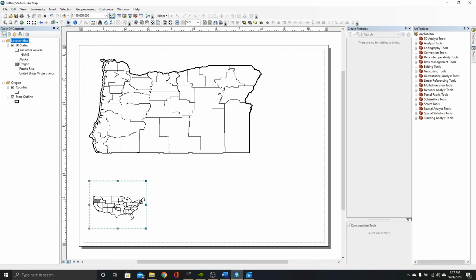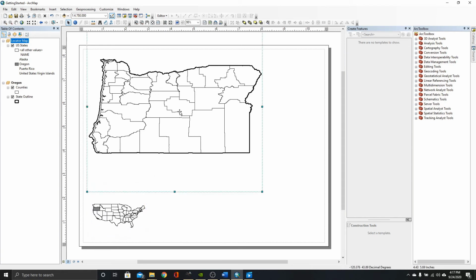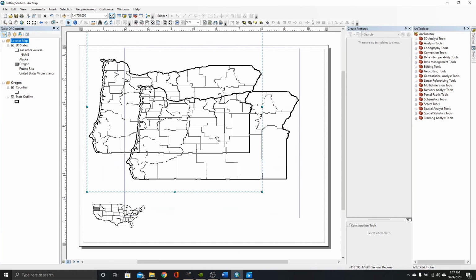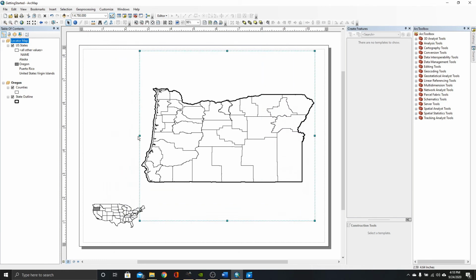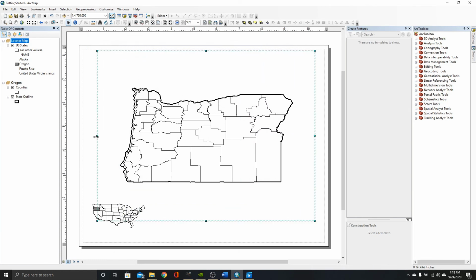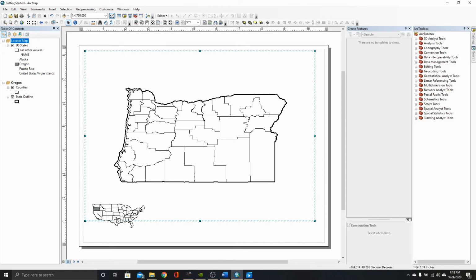So we can take our locator map, we can drop it down a little bit here, perhaps. And we can take our Oregon map, reposition it here, maybe stretch it out a tiny bit. And so even though we have overlap of our layers here, this isn't a big deal. You'll still, at the final, be able to see this. You just don't want this map to overlay your locator map. So let's try some fixed zoom in and out a little bit here and see what we get.